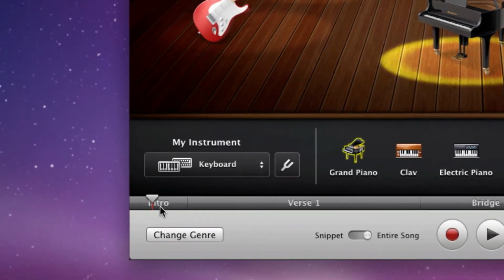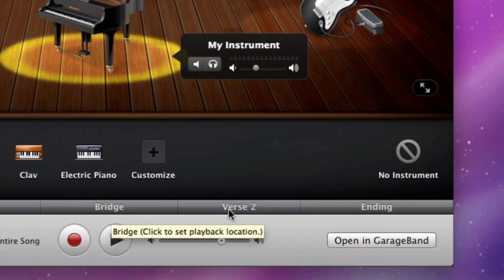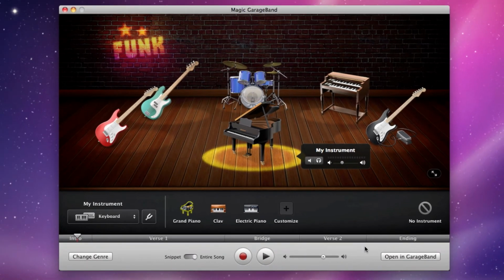Now, if we dive into the bottom right here, it's really basic, almost like the lessons, such as in guitar and piano. It's a similar format for the timeline, just really basic, and it breaks down each section of the song, like intro, verse, bridge, verse two, and ending. And for our transport section, it's just a couple of options: a giant record button, a giant play button, and a master track button, which I'm going to lower because I'm going to play the song pretty soon and I don't want it to be too loud like we did in the last video. Anyway, let's play the song so we can hear the funk track for a little bit, okay?